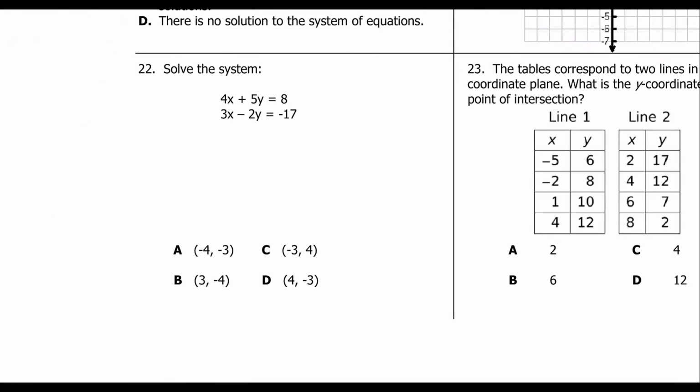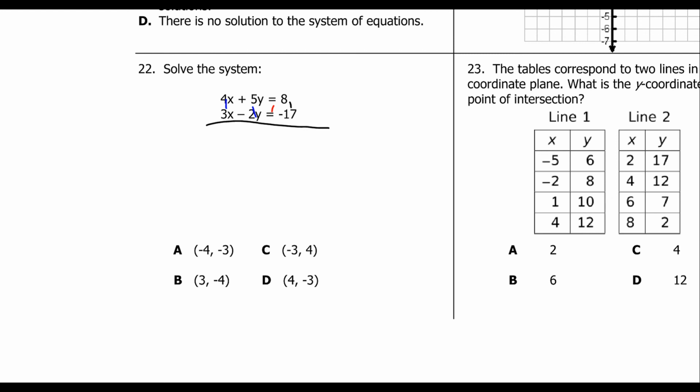Alright, so now it says that we're going to solve this system of equations. Okay, so solving a system of equations like this is not too horrible, okay? So, what this problem is telling me, and no, I'm not going crazy, these problems don't actually talk to me, but whenever this problem has the x's above the x's, the y's above the y's, the equal above the equal, the number above the number, okay?